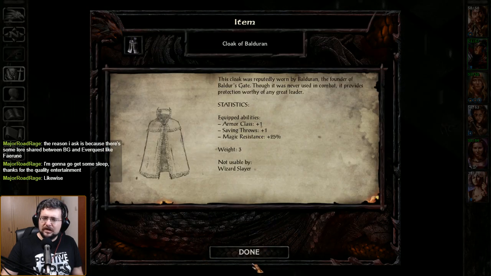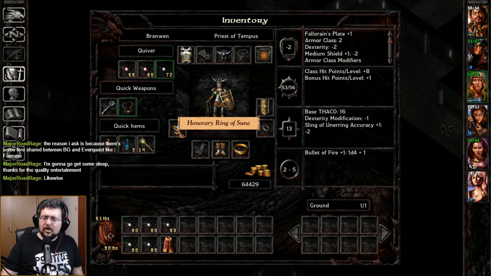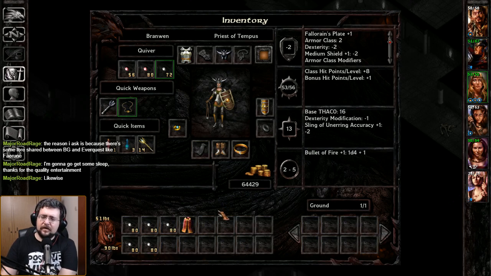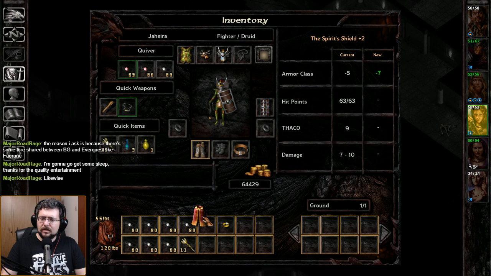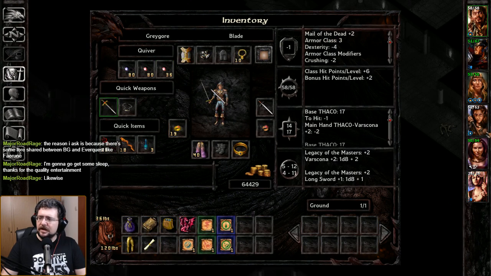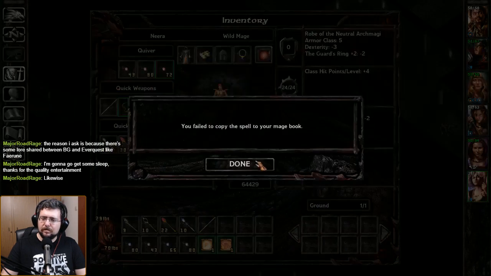Wait, no one can actually use it? That's so weird. Okay, what do they have? I guess it's probably the helmet for Branwen. Ring of Protection plus 2 might also work, but then I was removing the... Oh, okay, so now I can do this. Let's put this in here, give the cloak to... I don't know.